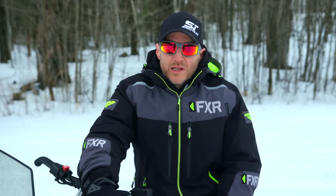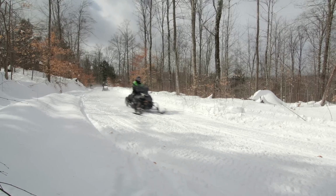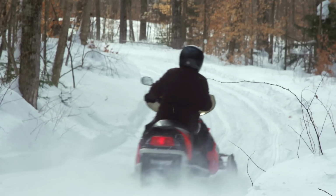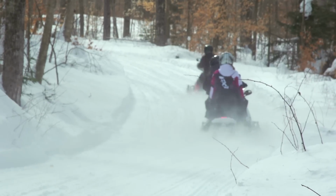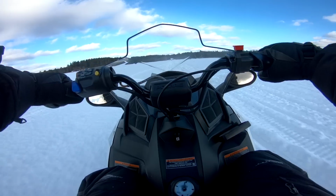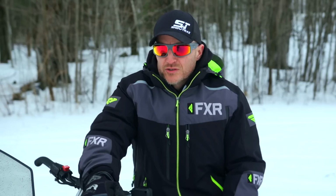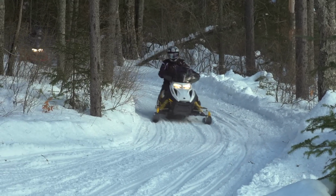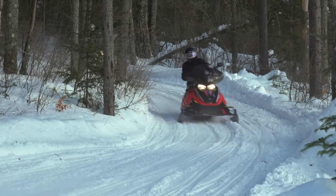Dan and Willie were talking about a great spot that had some really different kinds of trails that they wanted to take us. So it was time to get back on the sleds and venture out again. So we crossed a lake area where we got to hold the throttle open a bit, and we came across trails that they wanted to show us. And you could only access this area by snow machine or by boat in the summer. And we thought that was pretty cool.